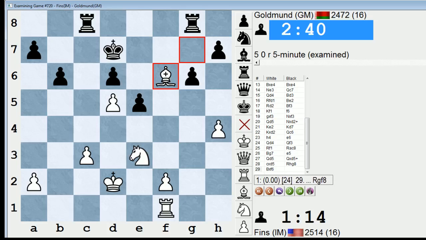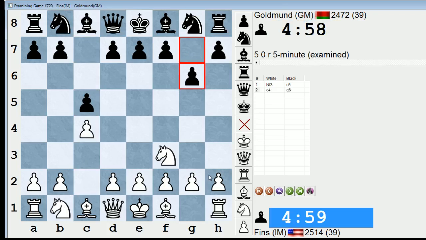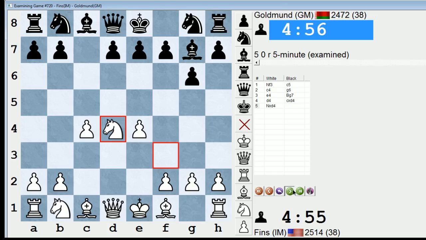Engine seems to think so. Let's have a look from the beginning. So, usually I play knight c3 or g3 in this position, but I used to play e4 in this line, so that's what I did in this game.